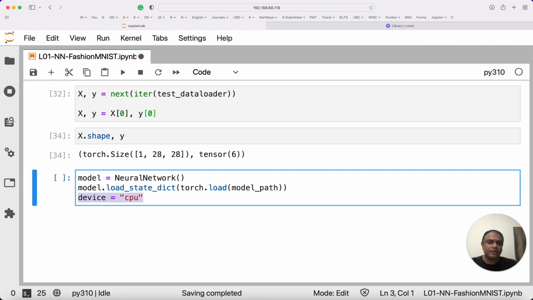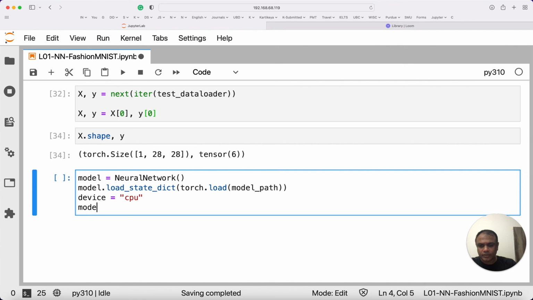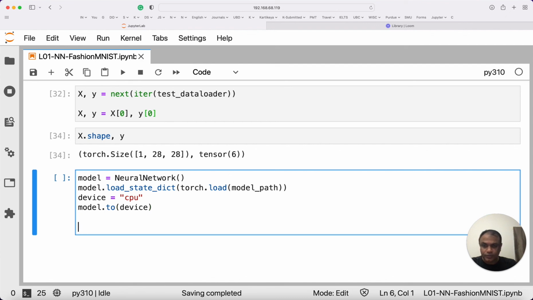You will not call the data loader, so you don't need that. What you can do is just say model dot to device. The test function is for the whole dataset, so we will just do it for a single image only. So the model is on the CPU, and one image can be tested on the CPU.